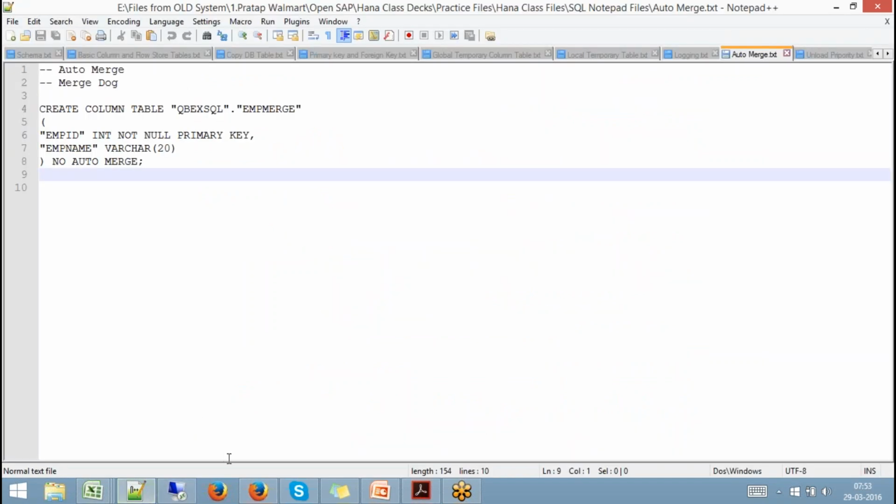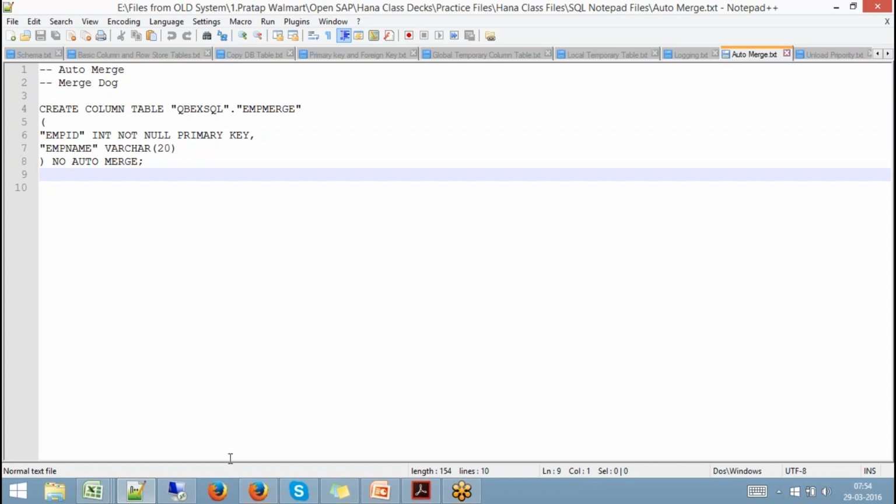For merge types, for an update, which merge type do we choose? It's only smart merge. Preferably, I will go with smart merge if it is a BW cube. For master data, it is auto merge because we don't have any process of triggering merging after the BW master data loading. For PSA also, auto merge. Within the activation process, it does the merging, so you cannot control it to trigger manually. Since the activation process of ODS will trigger merging, you cannot control when to trigger merging. So that is auto merge.